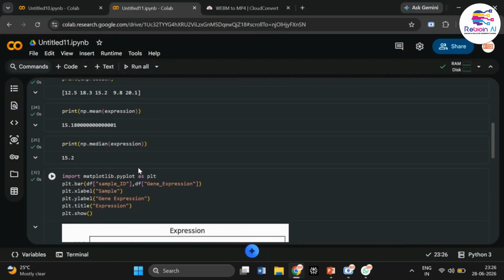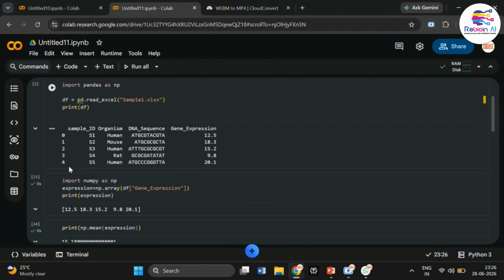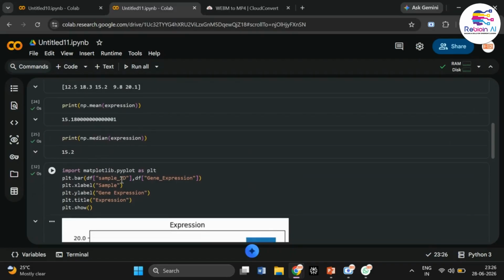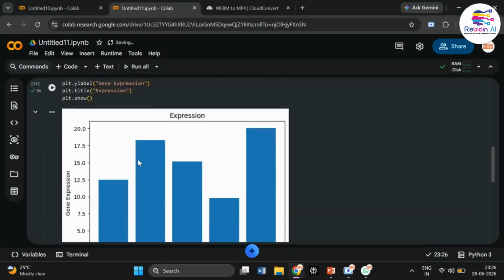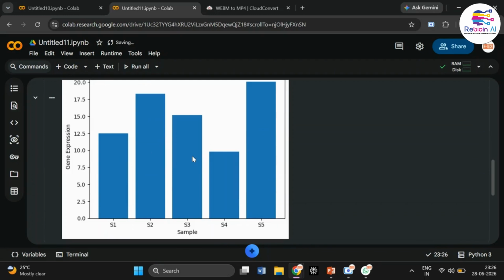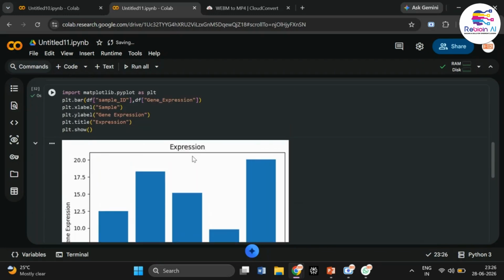So what we have done is we missed our sample id. In the file it was small letters, so I gave it in capital, that's why we couldn't do this. Finally we got our expression here. Just look at this, based on this information we got the whole graph, right?